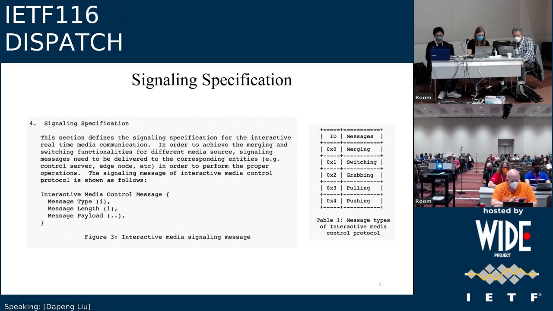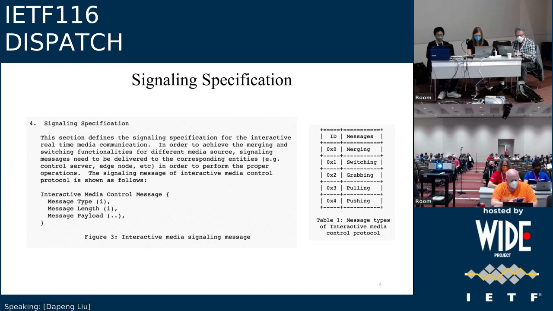And the next signaling is for audio video switching. Before the broadcaster and the audience video and audio content work together, the other audience will only see or hear the content from the broadcaster. But when the two contents work together, the network will use the switching message to let the audience switch the content from the broadcaster to the merged one.